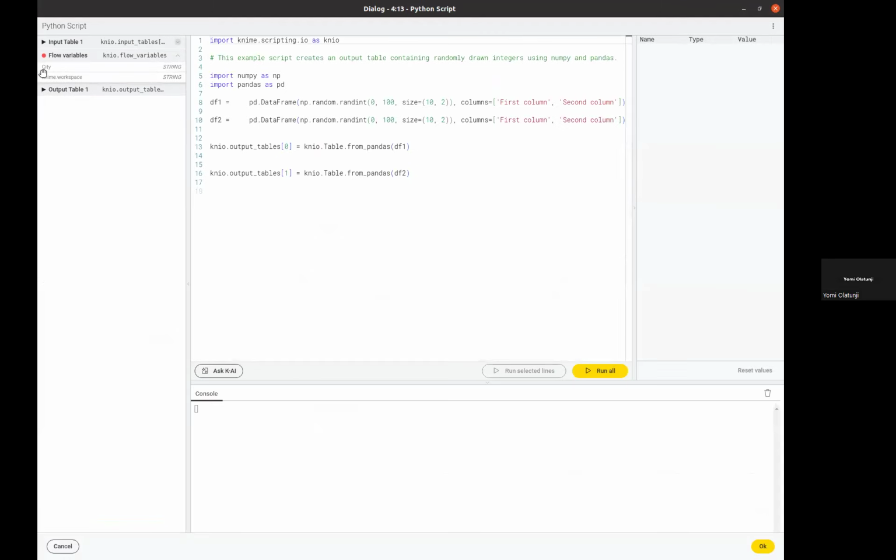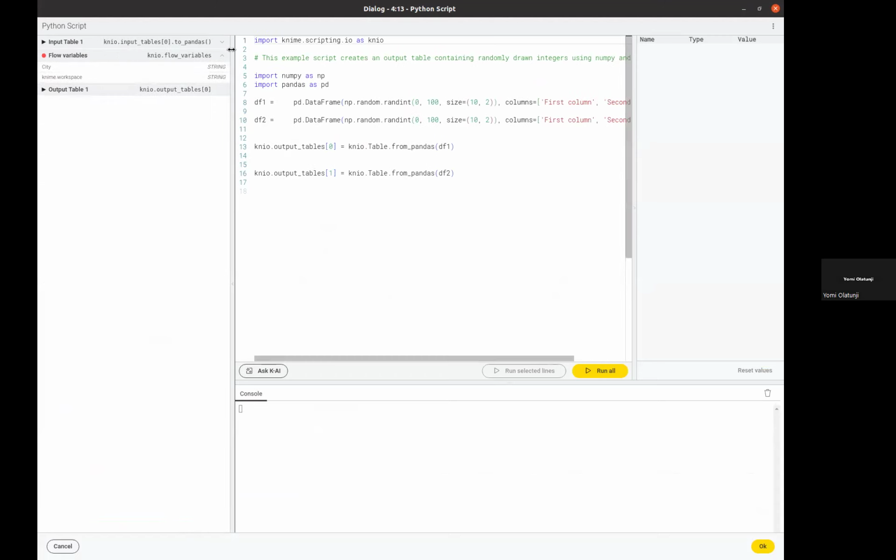And where can you get this variable from? Initially there was no city here, but because we have created this flow variable, we can access it. You can access the first table via this, but the flow variable, you can access it via this.